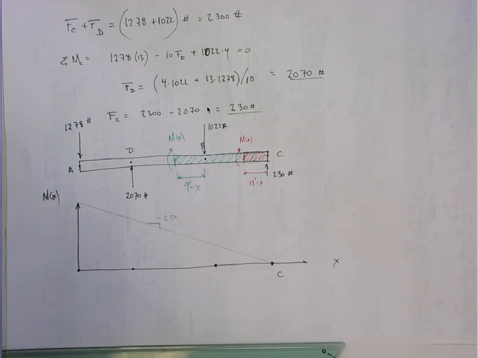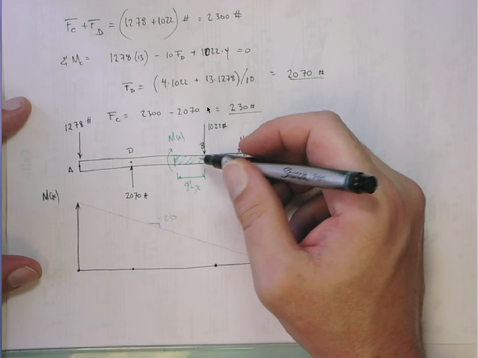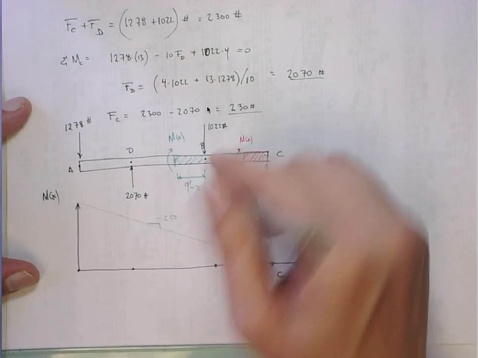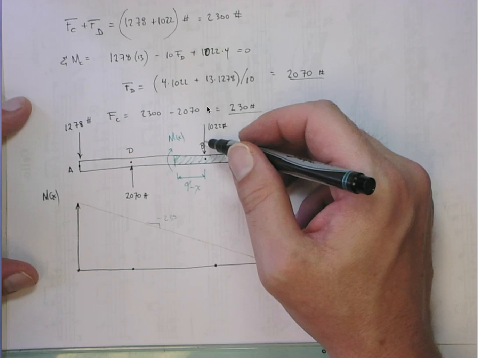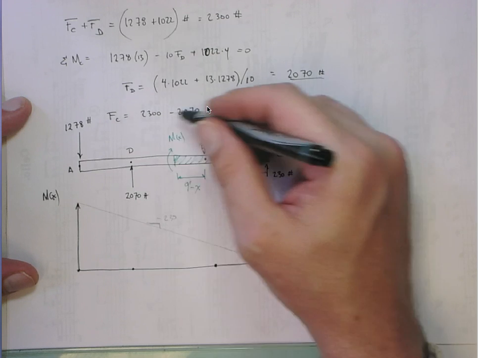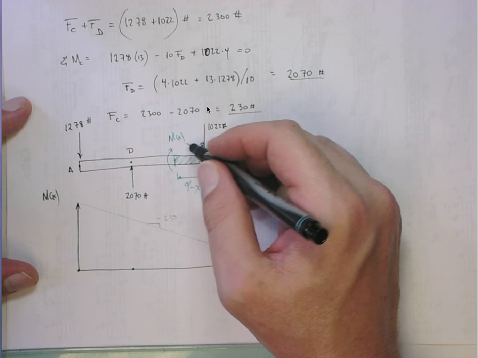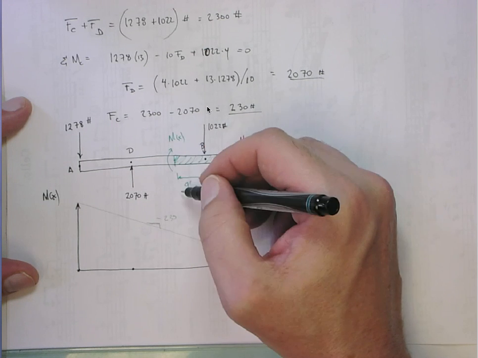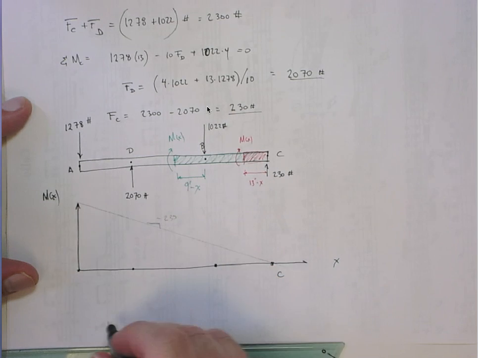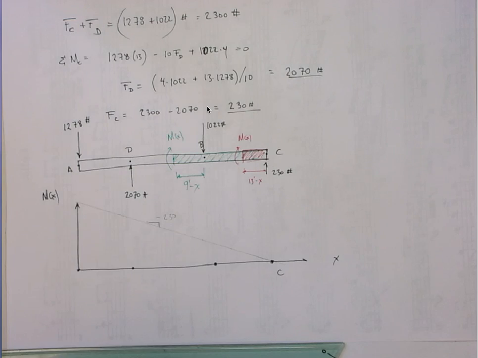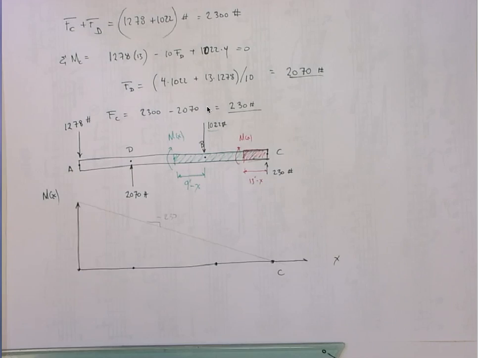All right? So it's going to have a slope of, it's actually going to be a negative moment. Why is it a negative moment? I'm just talking about the effect, the moment due to this 1022, like if we just consider superposition. This is producing a negative moment around here, so that means the internal reaction moment has to flip the other way to balance that out. So it's going to be a negative moment, so it's going to be going down, and its slope is going to be the 1022.